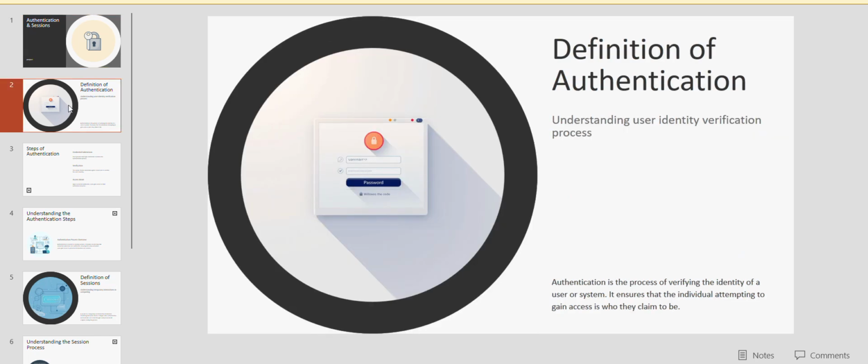What is authentication? Authentication is the process of checking if someone is really who they claim to be. It usually involves using a username and password or other methods like OTP or fingerprint. If the check is correct, the person is allowed to access the system or app. For example, you unlock your phone using a fingerprint, right? So the phone checks your fingerprint and then opens the data in your phone.